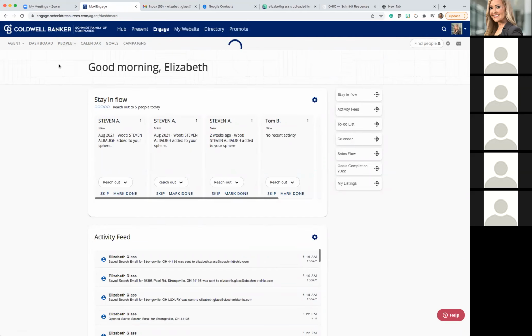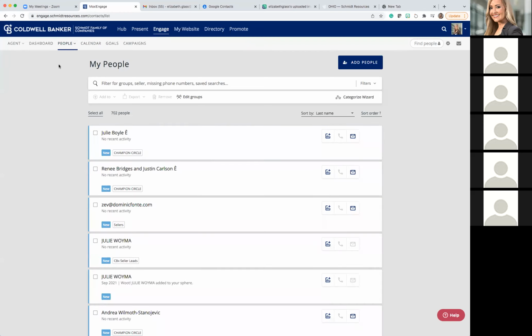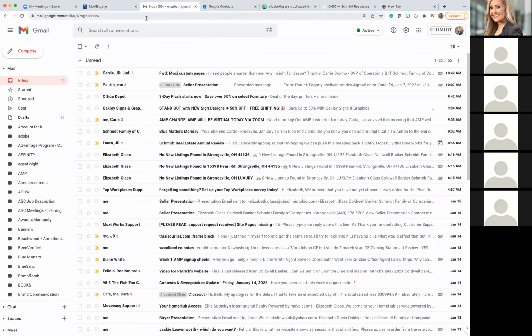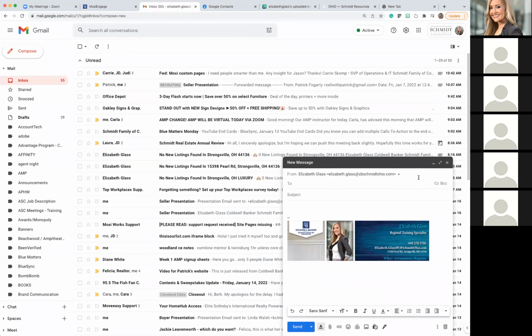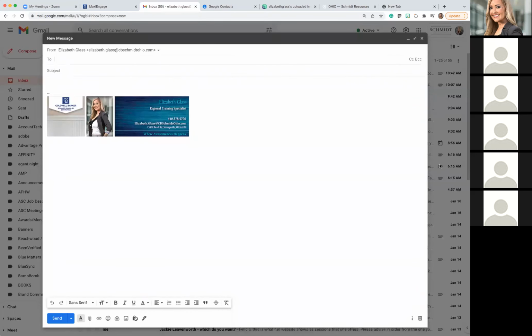We wanted to have control for you. Just because you brand something in your personal email doesn't mean that's what you want it to showcase as in Moxi. So intentionally, my email signature, as you can see right here, says regional specialist. But sometimes I have a different email signature. Sometimes it's Sotheby's, right? Sometimes it's Coldwell Banker, just for Schmidt family of companies. Maybe it's a different training role or a different role that I have. For that purpose, I wouldn't want this to carry over.